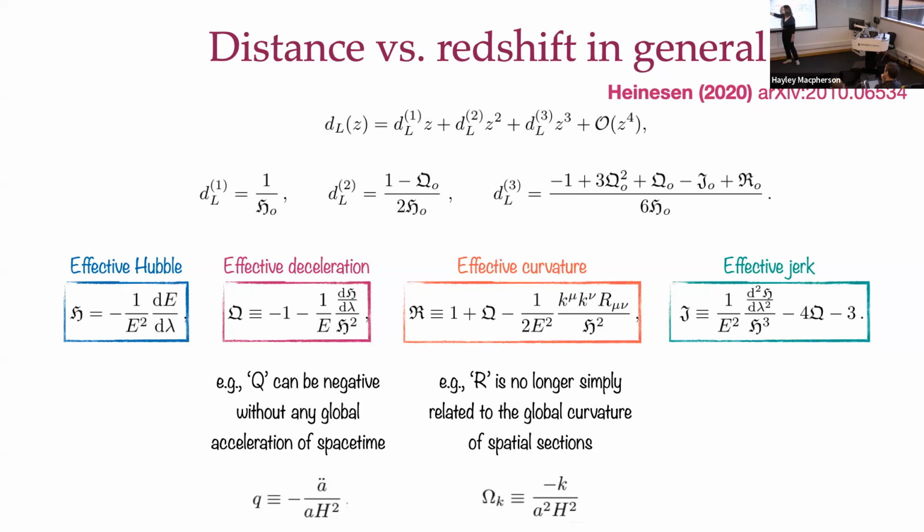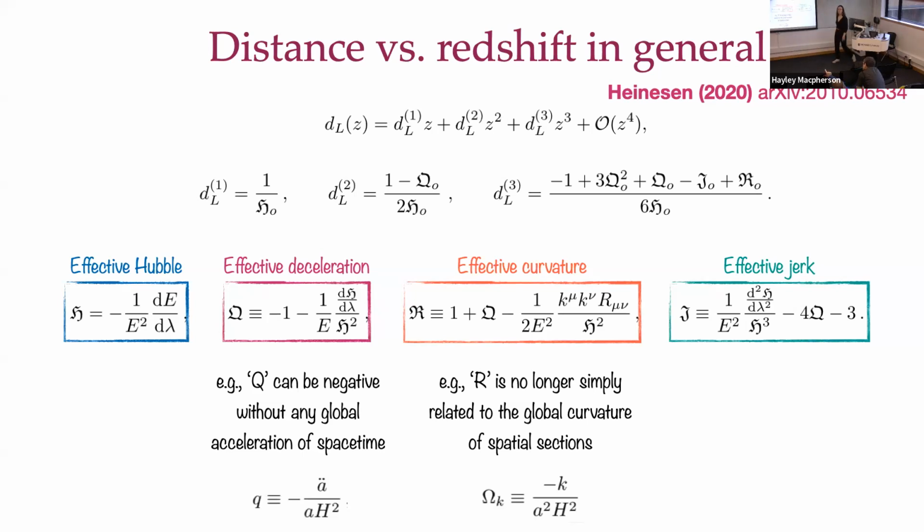But all she's done is derive this general expression and then identify the parameters required to make it look like the FLRW case. These things are all known. If you know the true metric of spacetime, then you can calculate this. Exactly, and that's what I'll talk about. But for now, this is for a completely general metric. So you do have the curvature tensor, but you don't know what that actually looks like. Yeah, but when you do specify an FLRW metric, then it does reduce to the regular FLRW cosmography.